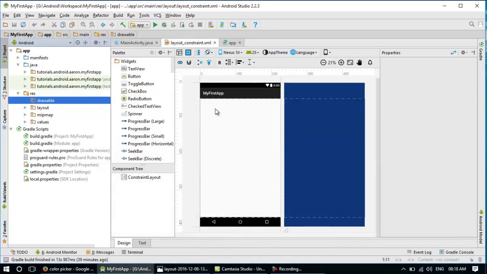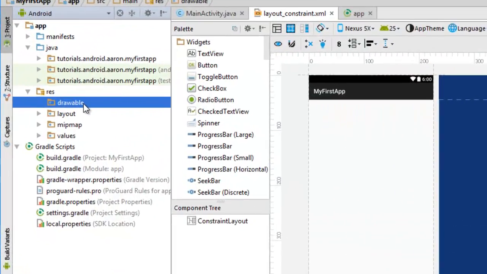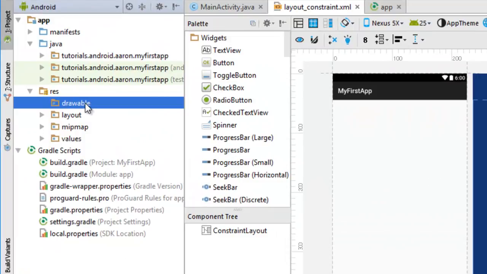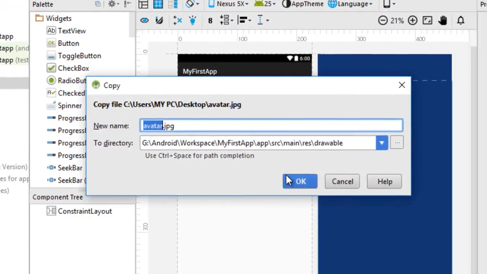So I'm going to create an image view at the top and bottom. For that I have to use the picture. I'm just copying it and placing it in my drawable folder so that I can access it from there.